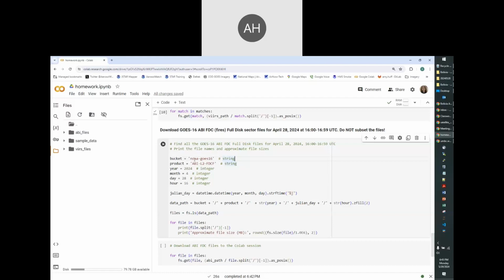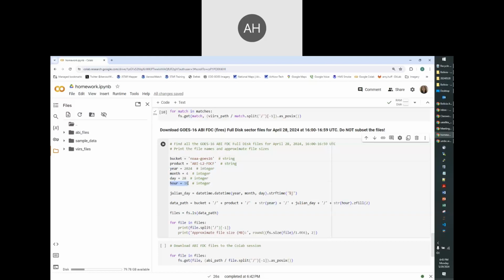So what we're going to do is use this code to grab all the files that correspond to, so again, this is our satellite. That's not going to change because you guys are always going to need Go16 because that goes east. The product name will vary depending on if you want the VIIRS files or the AOD files. And then you'll change the year, the month, and the day to correspond to your observation date of interest.